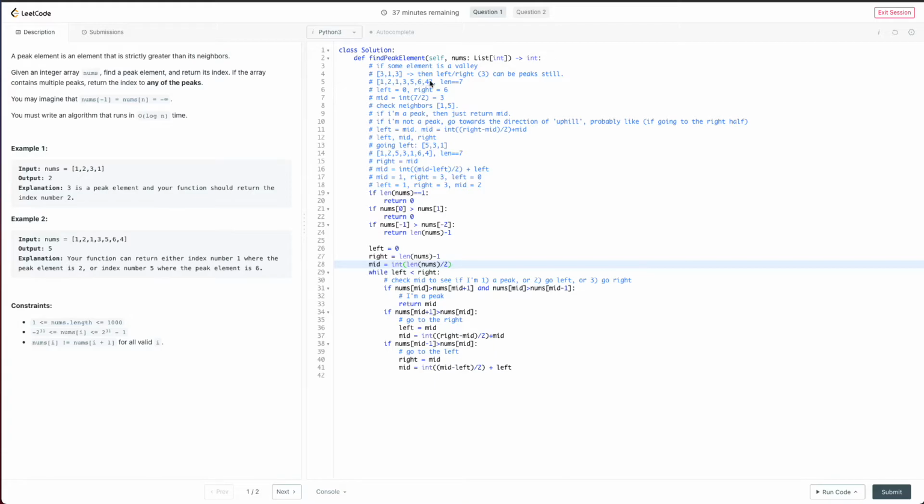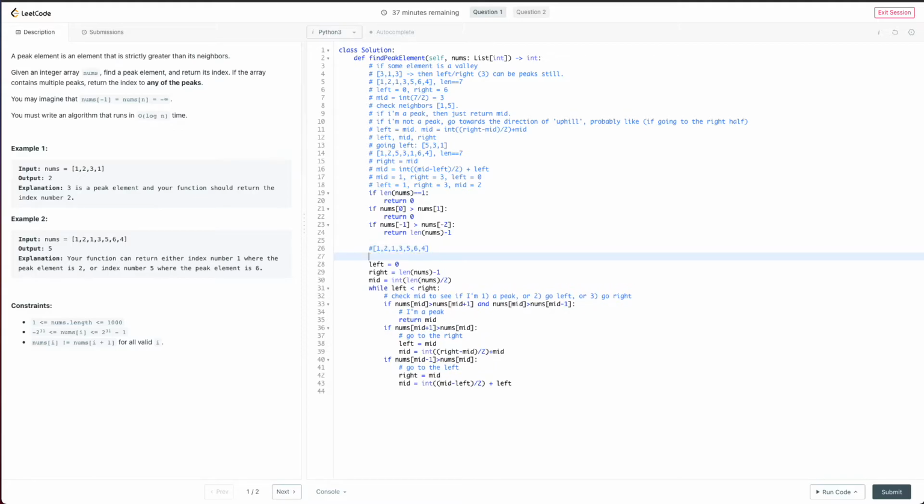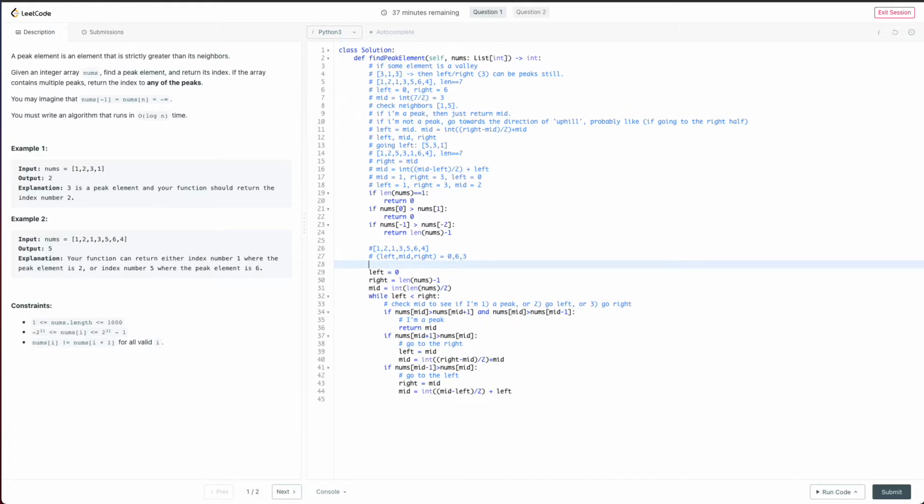All right, so let's run through these two, right? If I do this, then left, mid, right is just going to be 0, 6, and 3. And then I'm going to check 3, 6, and 0 less than 6, and then this is not bigger than this, so we can skip this.